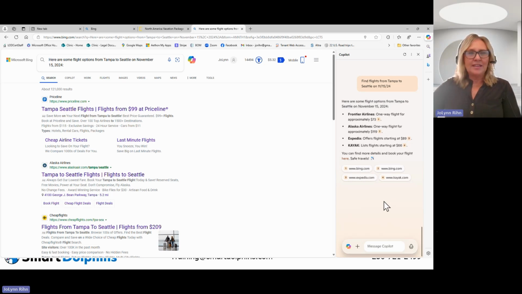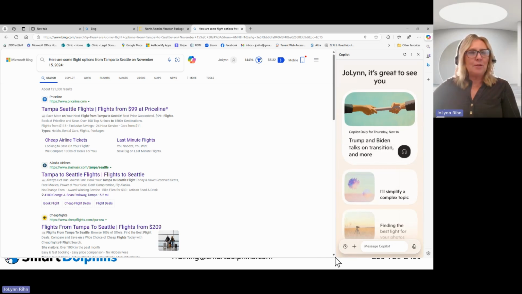But the other thing is at the bottom of this window where I went in and did the search. Of course, I could continue my conversation about these flights, but you'll notice that the icon at the bottom left is the Copilot icon. If I click that Copilot icon, it's going to take me back to the home page. So now it's not the Copilot icon at the bottom left. It's actually my view history. So it's a toggle button that changes between the two. So once you do a search, it changes to the home. So home, of course, brings you back to this window. So just so you knew that.